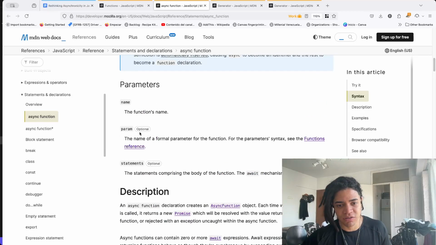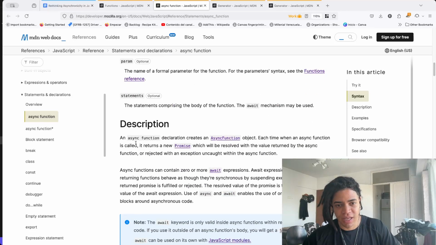So an async function declaration creates an async function object. Each time an async function is called, it returns a new promise, which will be resolved with the value returned by the async function, or rejected with an exception thrown within the async function.